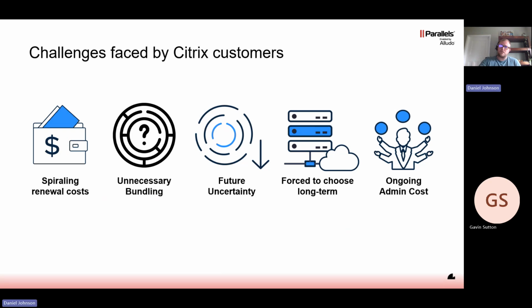The ongoing administration cost is another big one. We're seeing Citrix skills within the market become more desirable because people are stepping away from the industry, people are retiring, people are going to less fast-paced walks of life. And training new resources on how to use a Citrix style solution is not cheap. Compared with ourselves, where the training is all free and accessible online and you can do it at your own pace. There are classroom-based sessions that cost thousands of dollars, thousands of pounds, depending upon the region that you decide to sit it in. And that's something which a lot of organizations just can't afford to swallow on top of the already spiraling cost of the solution.